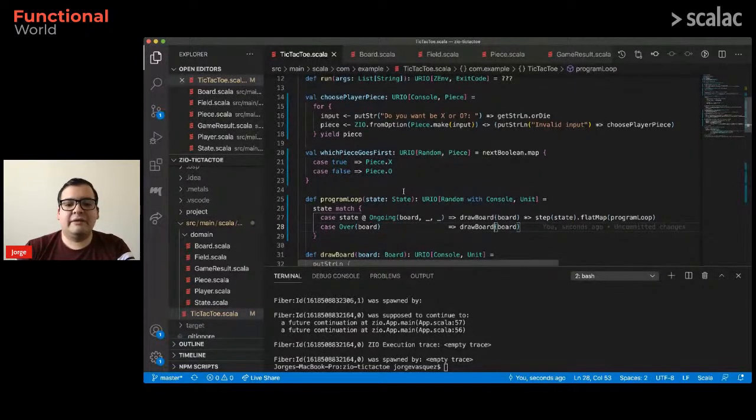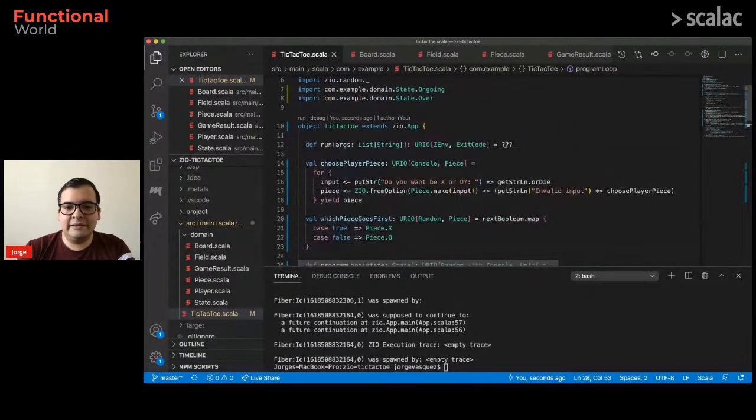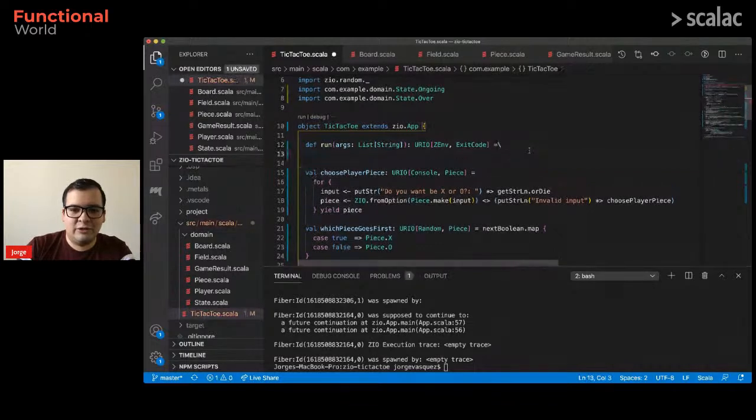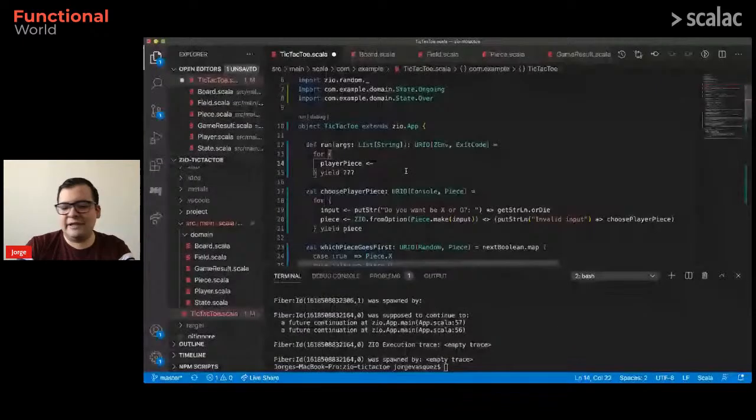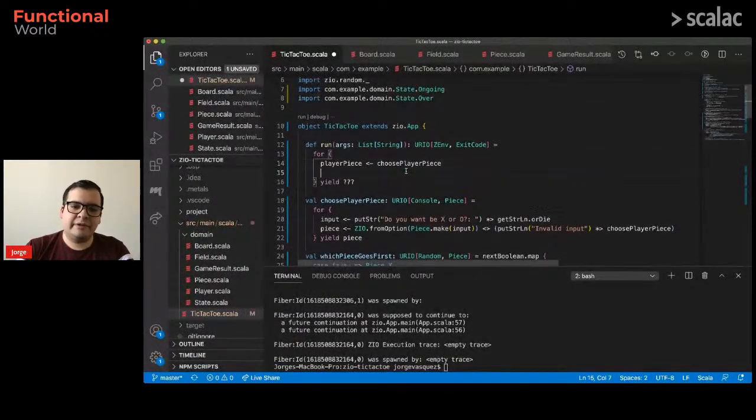Now we have everything, and we need to call it inside run, the run method. That's the entry point for every ZIO application. So we are almost there. So we have this for comprehension here. Okay, first, what I need to do in the game. I need to obtain the player piece at random. For that, I have this choose player piece method, ZIO effect.